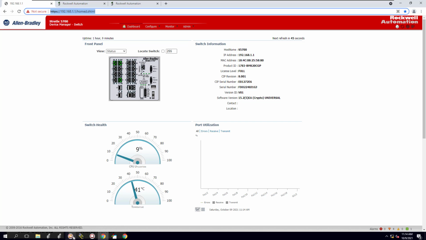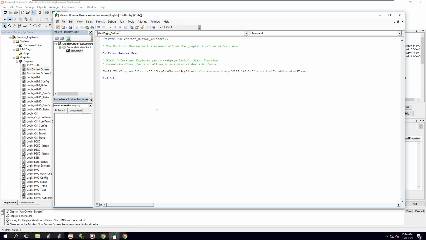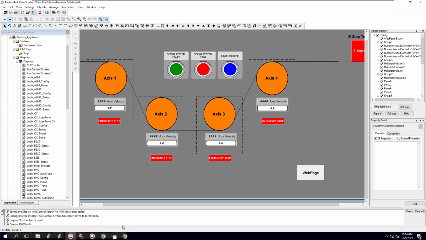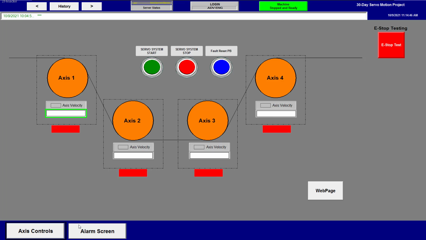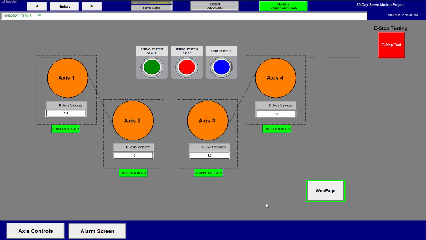Let's do that, right? So let's come over here to our VBA code, and let's change this to a Stratix. Right, so let's change that to that Stratix we have. Come over here, we've saved it, so we only need to come over here and refresh our screen. We're going to pull up our web page. It pulls up. Now it's obviously a Stratix, which you're going to have to sign into, so you can see it's trying to pull that up.